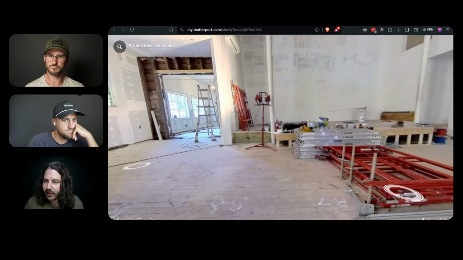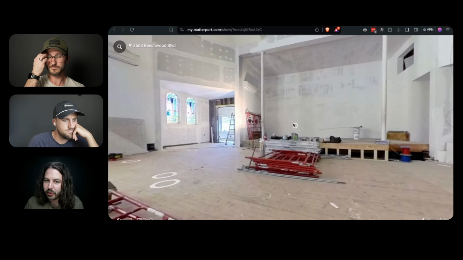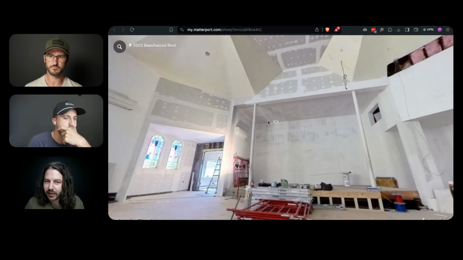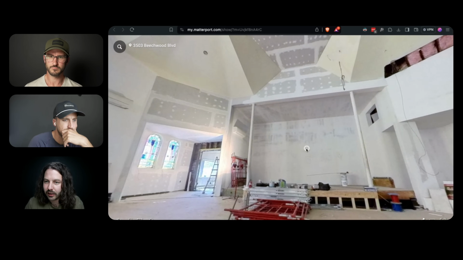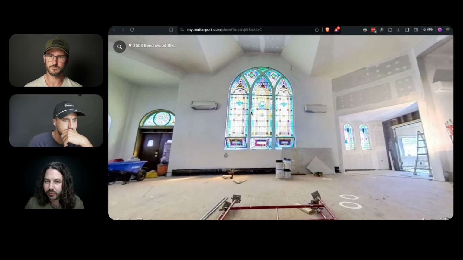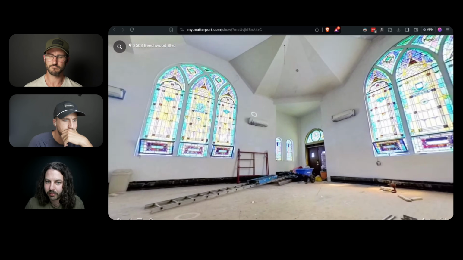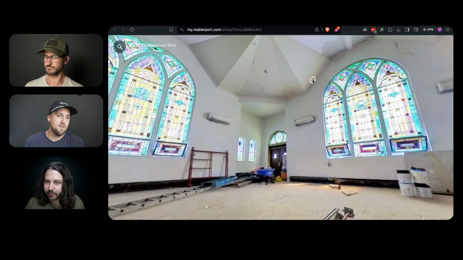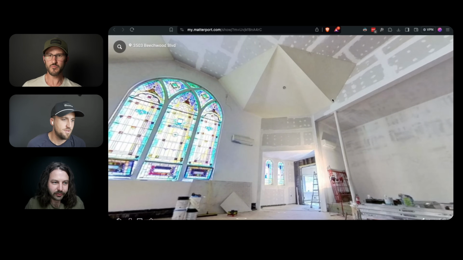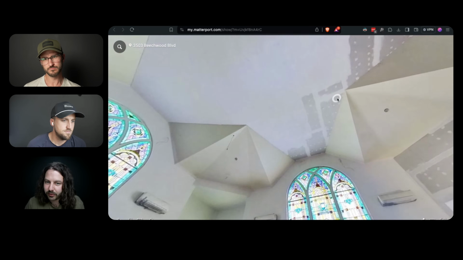And then for our stage, we've unfortunately got these poles that weren't able to be moved. So we're looking at an LED wall here, potentially some side LED walls. And LED walls are going to be key here because of these beautiful windows and all the natural light that comes in. I think that space is going to be awesome. I love the stained glass look of that space, and man, this would be fun. I'm excited about this project. And then obviously acoustic panels because of all this drywall.